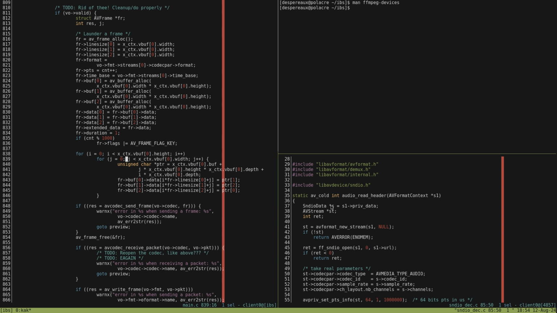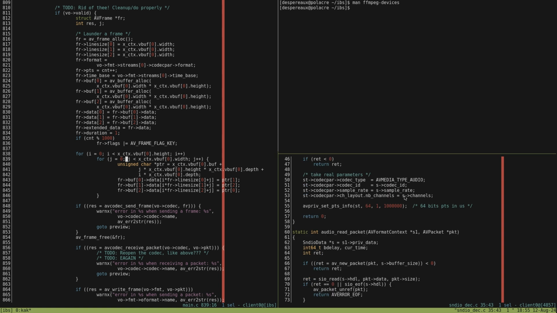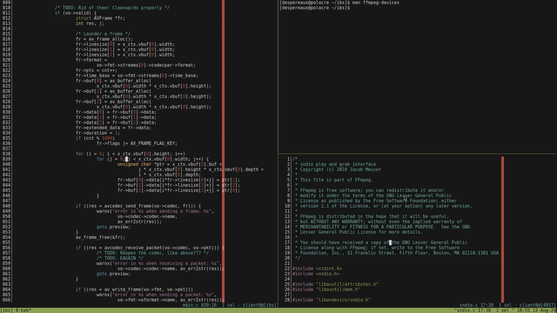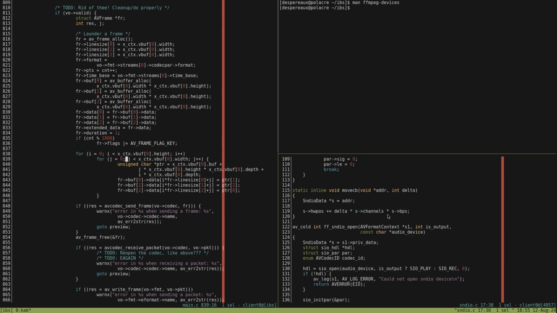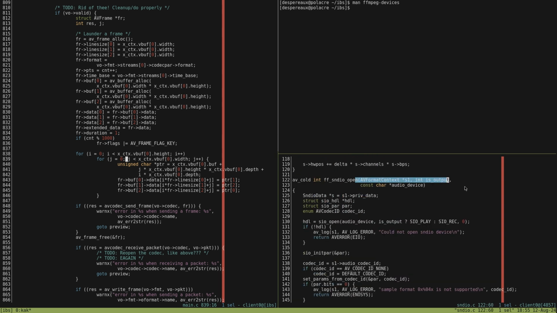I hope. If we can supply it with an AV format context, which is really what we need to give it, yeah, AV format context. Int is output. That's fantastic.